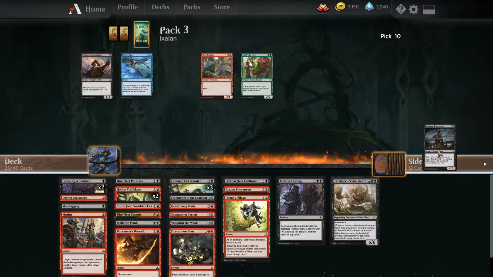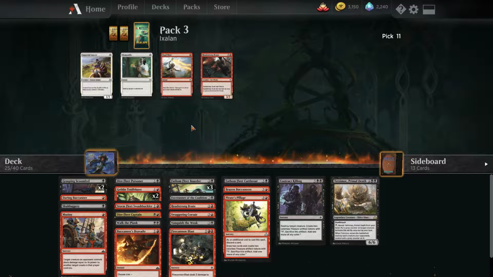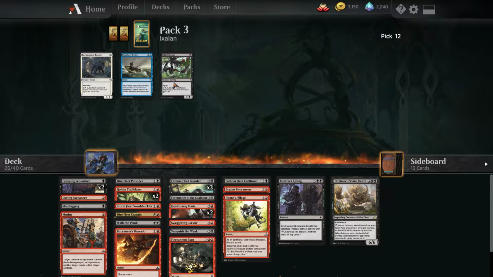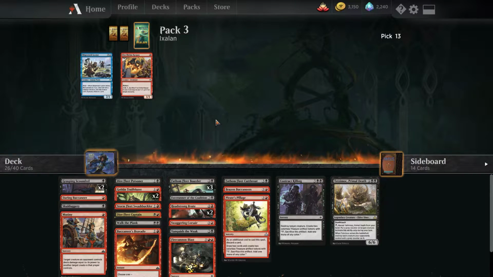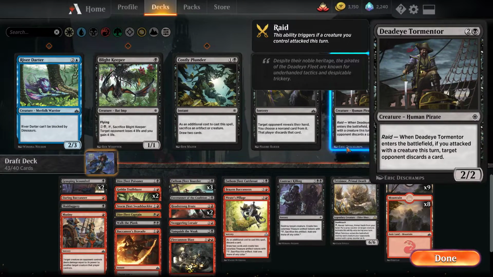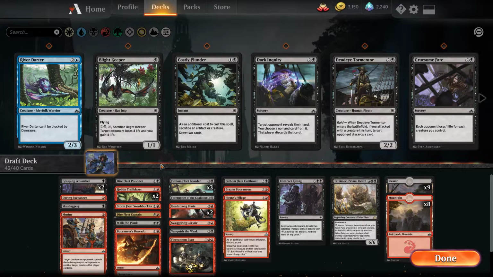And here we'll take a Tormentor. I'm probably not playing it. We got the Headstrong Brute to wheel. Super happy about that. Now I definitely think that I made the right choice by taking that Vanquish the Weak. Maybe I should have even taken the other Vanquish the Weak, because that other one wheeled.